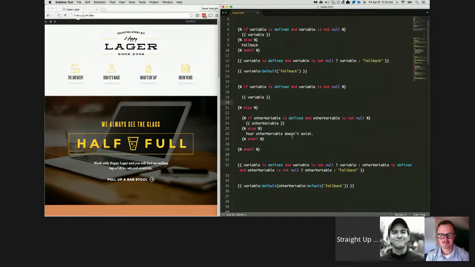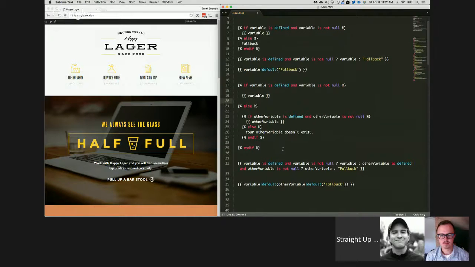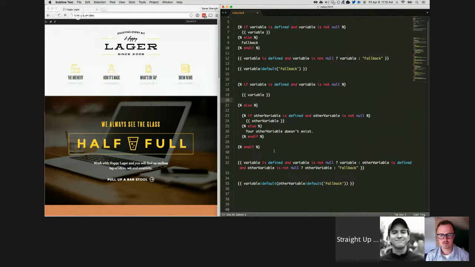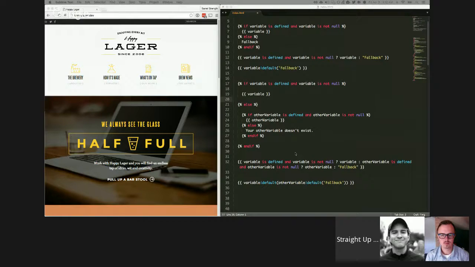So here we are with our growing code base, more complexity, and we're wondering how we can simplify things. And we've heard of this null-coalescing operator, so let's start exploring how we can use that. The null-coalescing operator allows us to have a variable and add two question marks and then our fallback.